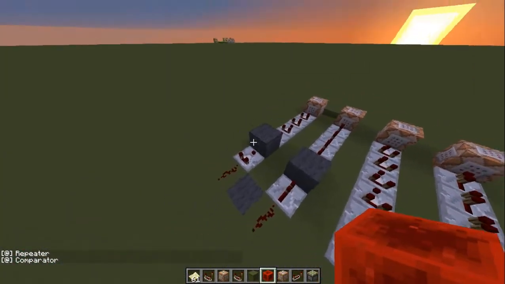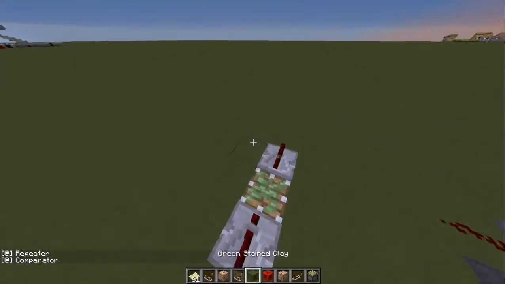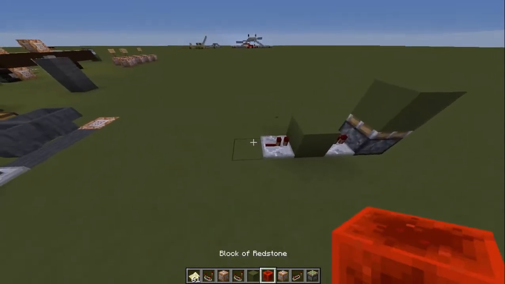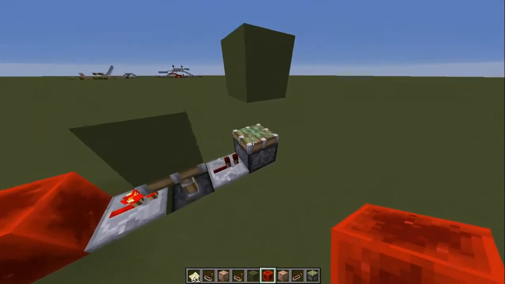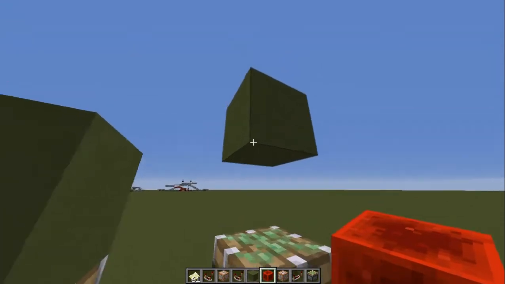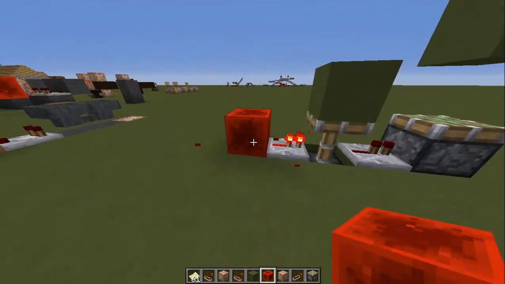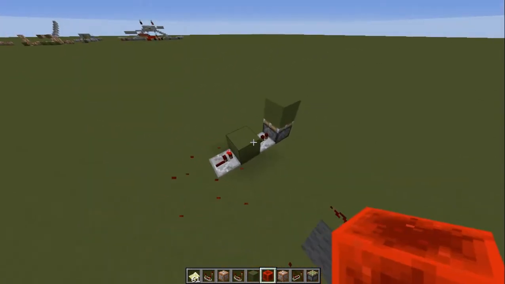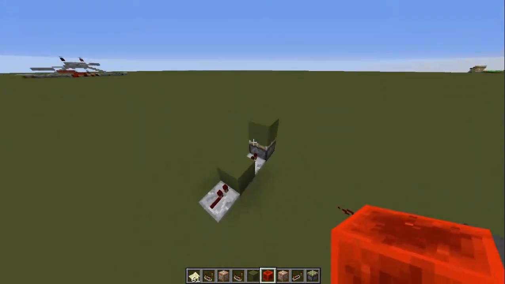But how about a 1 tick pulse? Now, if you don't know what a 1 tick pulse is, let me just demonstrate this really quick. So I'm going to power this, and this is how 1 tick works. It's just a little quirk with sticky pistons. It doesn't have enough time to retract because the signal right there is so minute, tiny, and really ephemeral, so it won't last long enough for it to realize it needs to go back down, so it just leaves a block there.